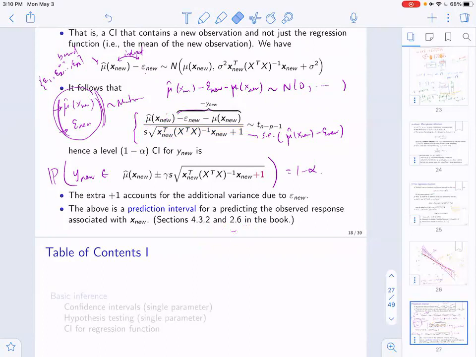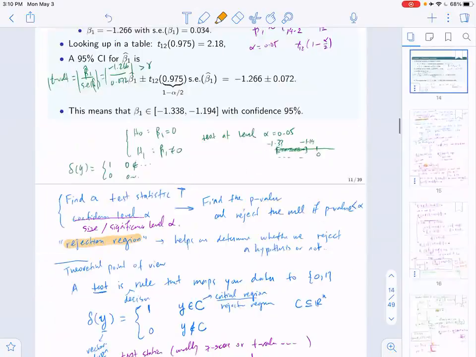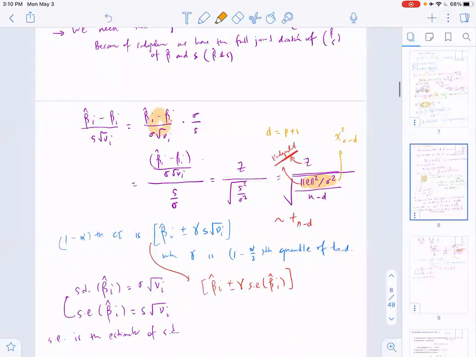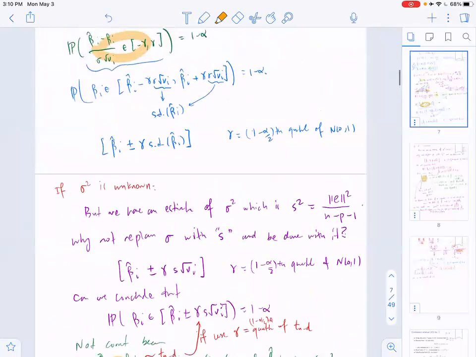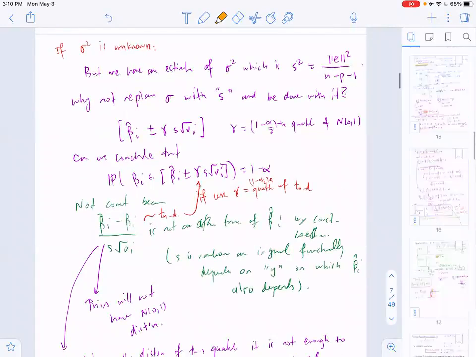You use the fact that if I divide this by the standard deviation, after centering, the result would be normal. But then when I replace sigma squared with s squared, I get the t distribution because of the whole independence business. So that's exactly this argument. If you want, you can go through the exact same argument that we did here. You write this as this times that. This guy is complicated, and this guy is just something else, but the exact argument goes through. So things have the same distribution as what we had before. Okay.